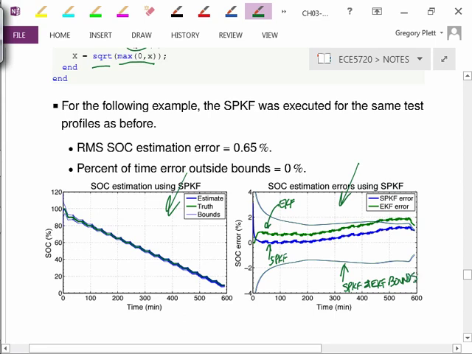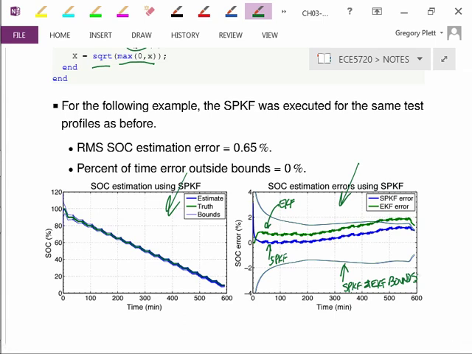What's interesting in this example, it's a little surprising to me actually, is that the EKF and SPKF bounds are very similar, although the SPKF estimate is actually a fair amount better, as you can see. So the SPKF error stays inside the bounds all the time, and the estimation error is less than 1% RMS, whereas the EKF estimation error was over 1% RMS.